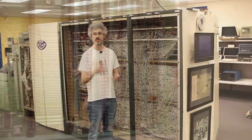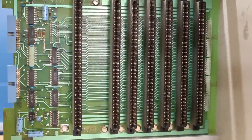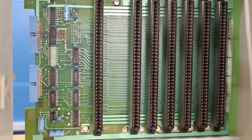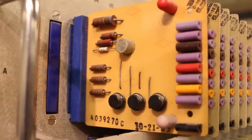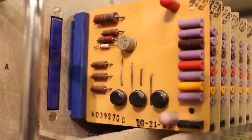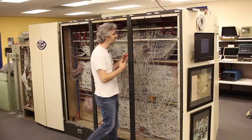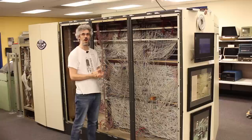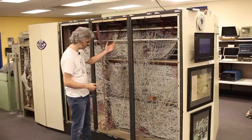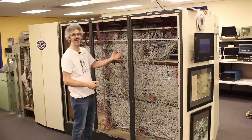When we think about a backplane like something on the Centurion, it's kind of like a shared bus. All of the pins are exactly the same on each card, but that is not the case here. The cards are so small that the pins can't be exactly the same for every single card. So instead, I have a card up here that needs to connect to a card over here. So you just run an individual wire for it. And you run enough individual wires and you end up with this trampoline of wires.